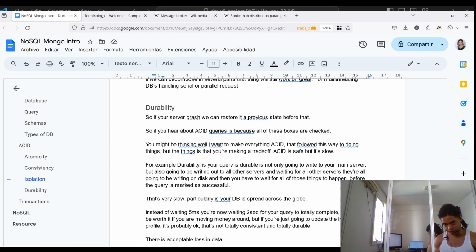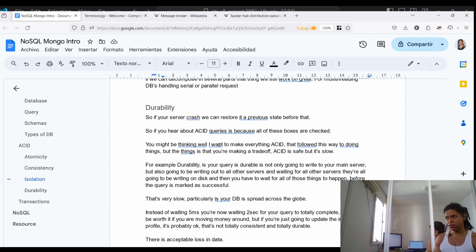And the other is durability. What happens when the power goes off? You need to find a way to maintain a state where your data is durable. So all of these acronyms are just checkboxes that your query must have, or must be checked.